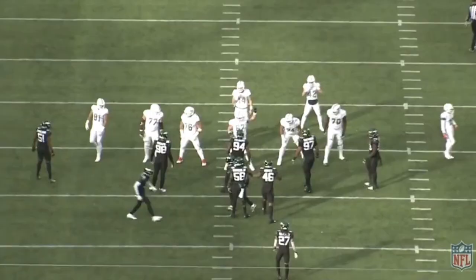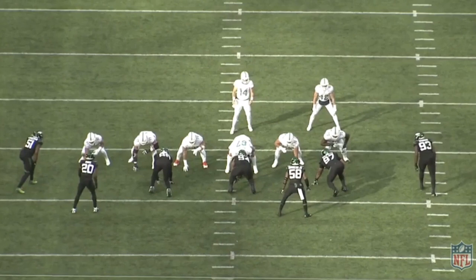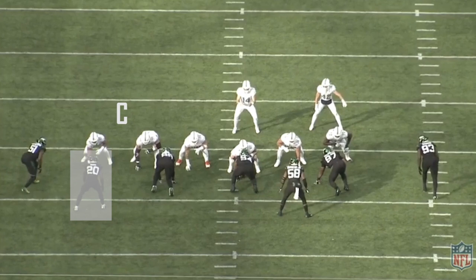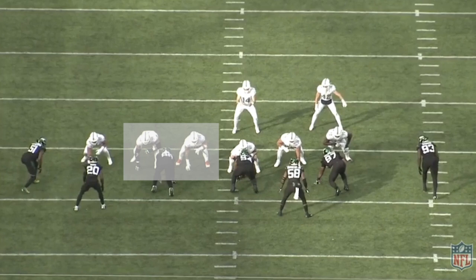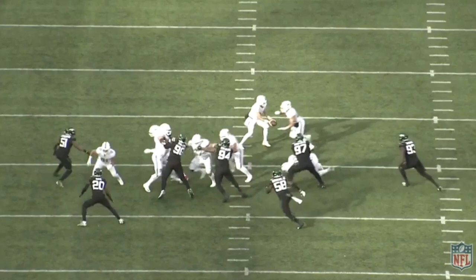Now we'll really get into it over top here. Maye on the left side, you'll see him number 20. Lined up over the tight end, responsible for the tight end, trips on the other side. So he's got to be aware of that. He's got to read the tackle and the guard here. Down, pull, edge left for the kick out. He could read it quicker and charge, but at the same time, he's responsible for the tight end. Tight end comes at him. Could still be a route, although it's unlikely because of the two pulling linemen. It's unlikely that it's play action. Tough to diagnose and see that. But he's got to recognize it. Is it a route or is he breaking down?